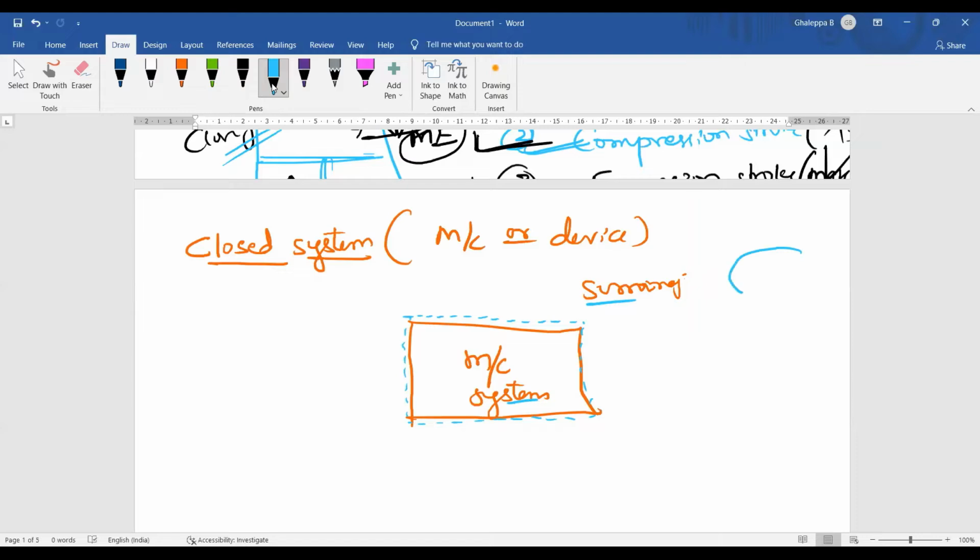For example, you take a potato. If you are considering the potato as a system and the surrounding is here, the potato layer is the boundary. There is a thin layer on the potato, right? So that is the boundary. If you are considering the human body as a system, the skin is the boundary. Okay, that's an example. In the closed system, the main thing is this system or machine or device absorbs one kind of energy in and energy out.